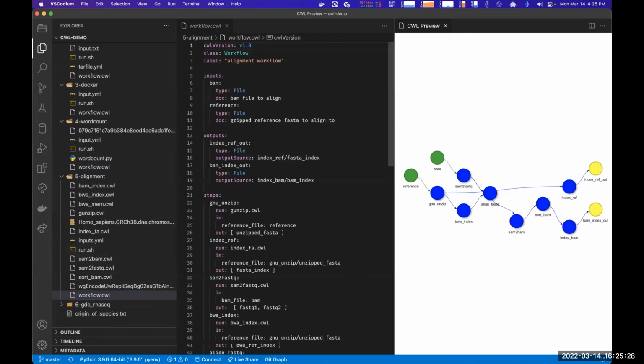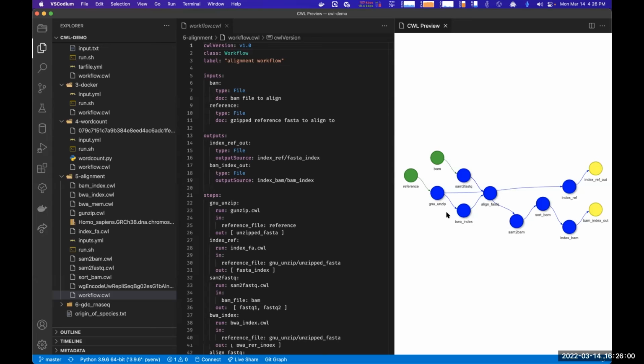In this case, this workflow is an alignment workflow, which simply does a mapping of a BAM file to a reference sequence, with some intermediary steps such as unzipping the sequence file, then doing BWA for mapping, doing alignment, and also doing some indexing in order to create the output reference files.